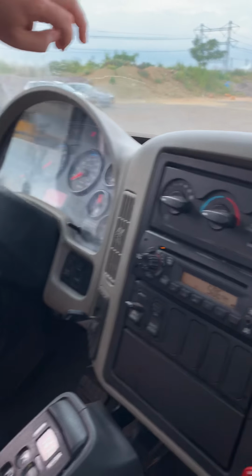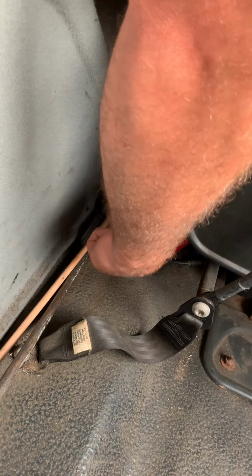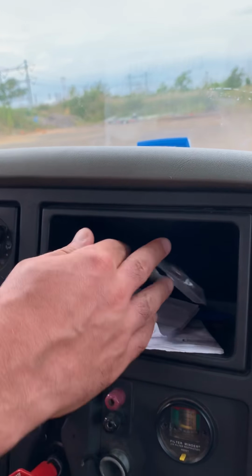Next one, we have to check emergency equipment. We have the fire extinguisher properly secured to the floor and fully charged, up to date. Three reflective triangles in the red box properly secured to the floor. And the spare electrical fuses are over here.